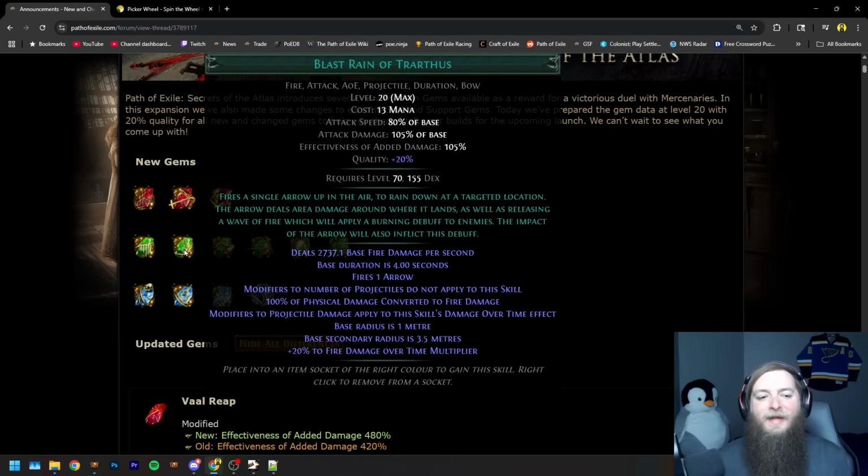Fires a single arrow up in the air to rain down at a targeted location. The arrow deals area damage around where it lands, as well as releasing a wave of fire, which will apply a burning debuff to enemies. The impact of the arrow will also inflict this debuff. So this will just apply a fire dot. Modifiers to projectile damage apply to the skill's damage over time. 100% physical damage converted to fire. Quality gives fire dot multi.